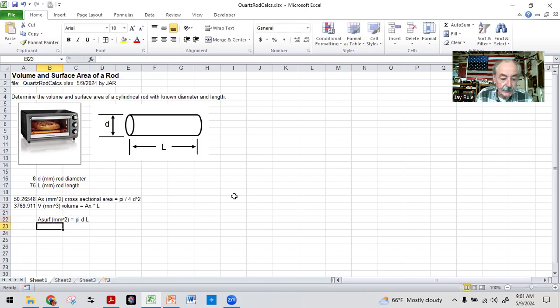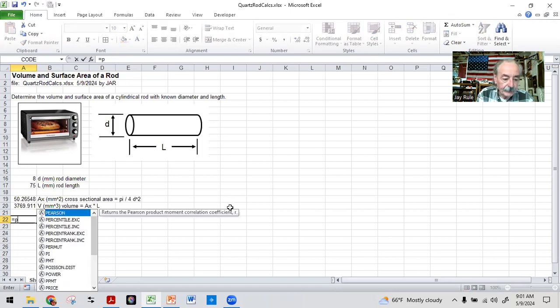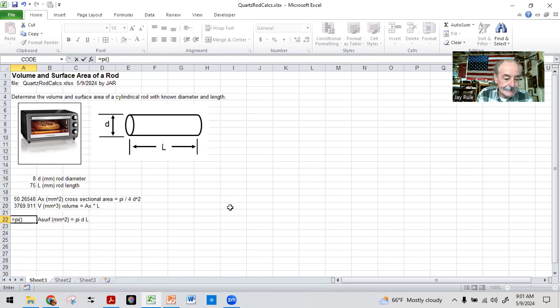All that's just text, all right? And so let's see, third formula. We're going to go to cell A22, equals pi. I'm going to type out pi, open and close parentheses, times d. Here's d, because you helped yourself by labeling the cell. So I'm going to click cell A16, times L. Here's L, it's in A17. There's my formula, hit enter. Boom. Lo and behold, I'm sort of done with all the calculations. That's kind of cool. Let's do some cleanup work.